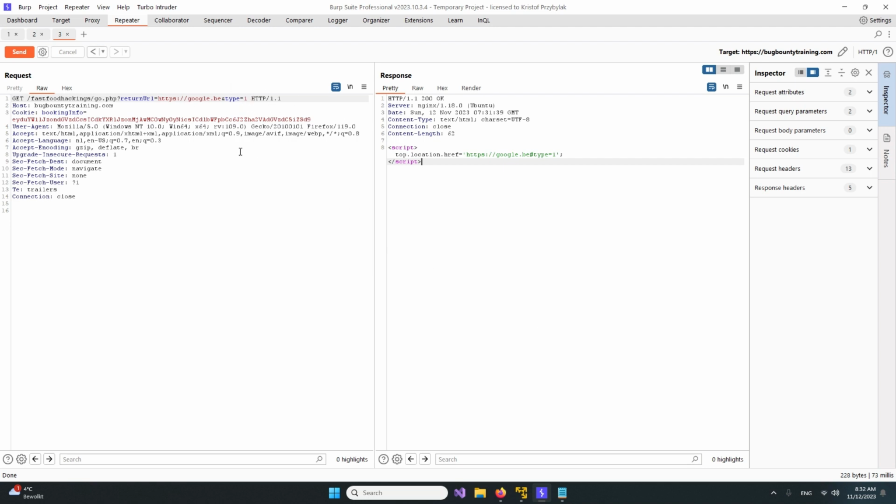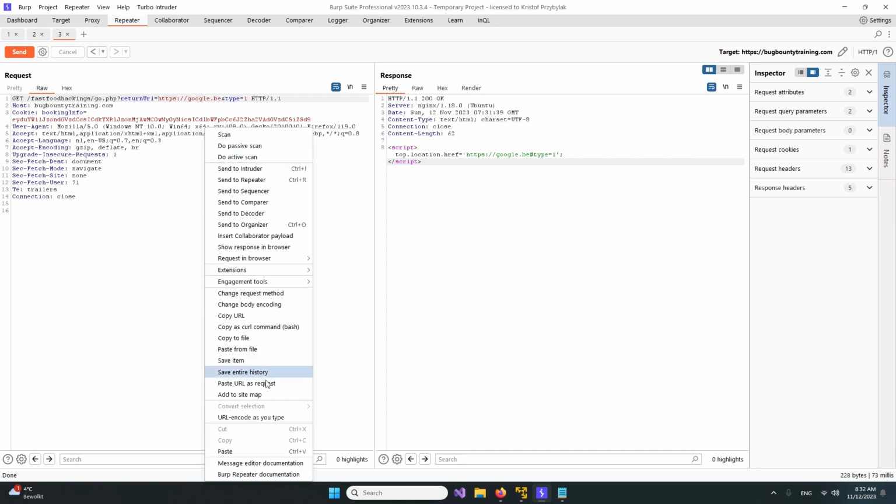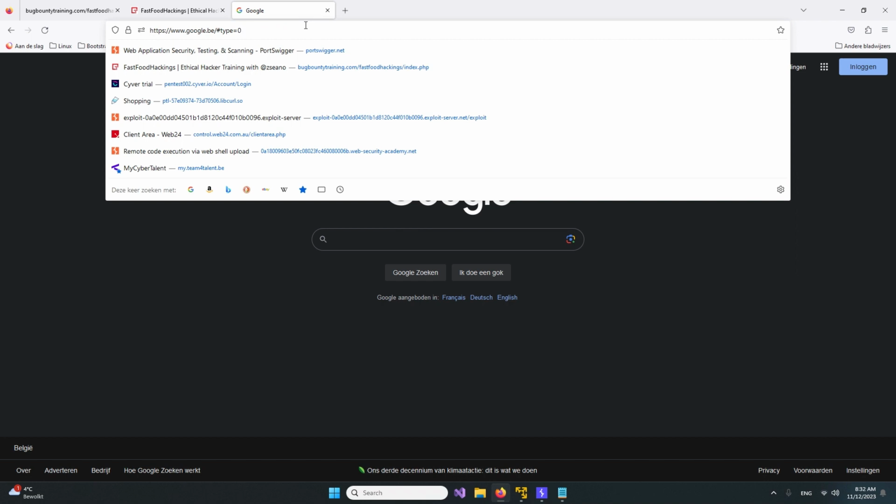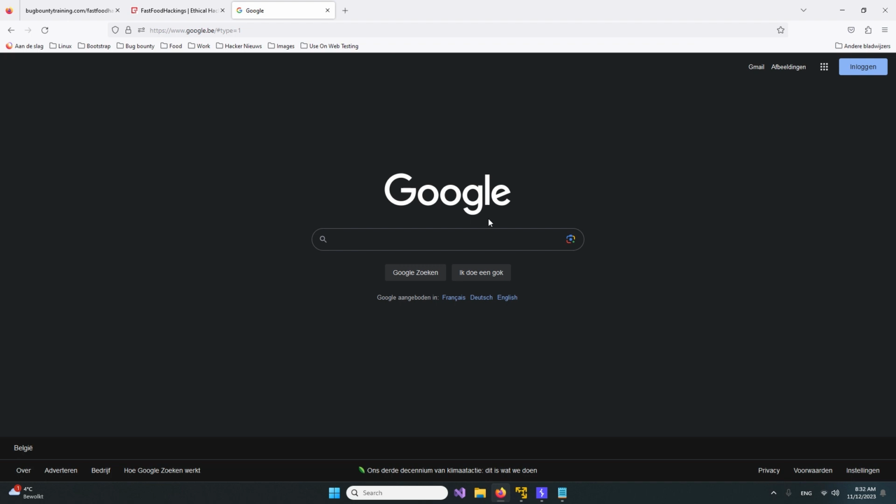I have no idea what this type is doing. Maybe we can copy this URL again and visit this page to see if something changes, or if it triggers a different function. No, nothing changed.